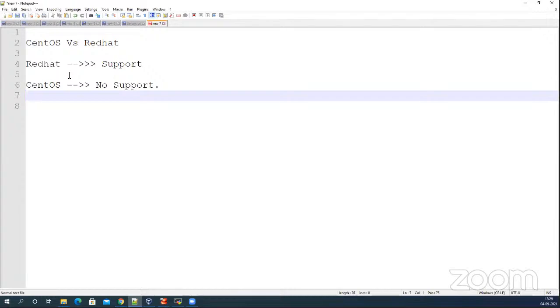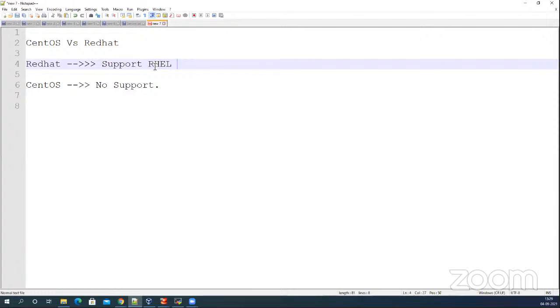The same is Red Hat. CentOS is a copy of the Red Hat operating system. If you take RHEL, the latest one right now is RHEL 8, and previously 7, then 6. It started with 5 in 2005, and then evolved through 5, 6, 7, and now the Red Hat 8 operating system is going on. So they give support to it. If you want to take Red Hat on your machine, it is free. You can use it, but they will not give you support for it. But if you want support, then you can pay for it, and then you will get support for it.